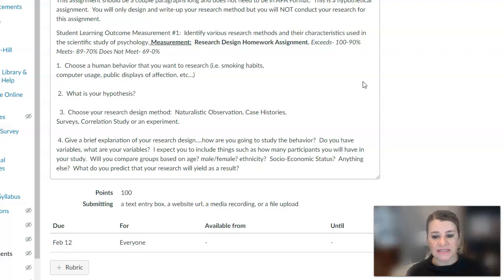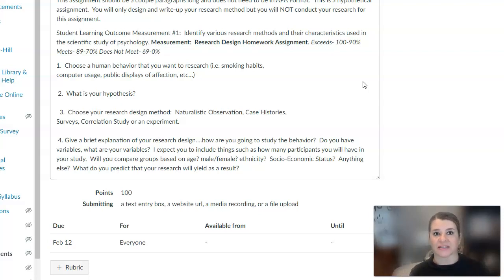So please don't be intimidated by this assignment and thinking like, oh my goodness, it's this big, long research paper. That's not it at all. Here, research means what we've been talking about in Chapter 2. How do we perform scientific study? How do we use research in the field of psychology? So this isn't a research paper in terms of you going out and doing a bunch of research. This is actual research. And for this assignment, it's all hypothetical, meaning that you're not actually doing a study.